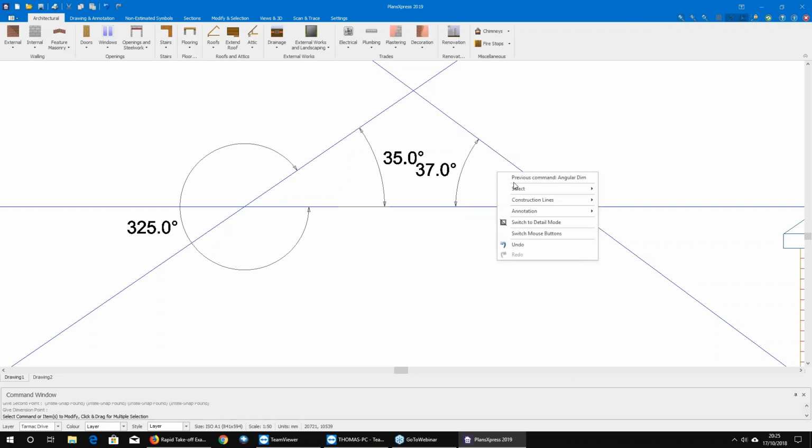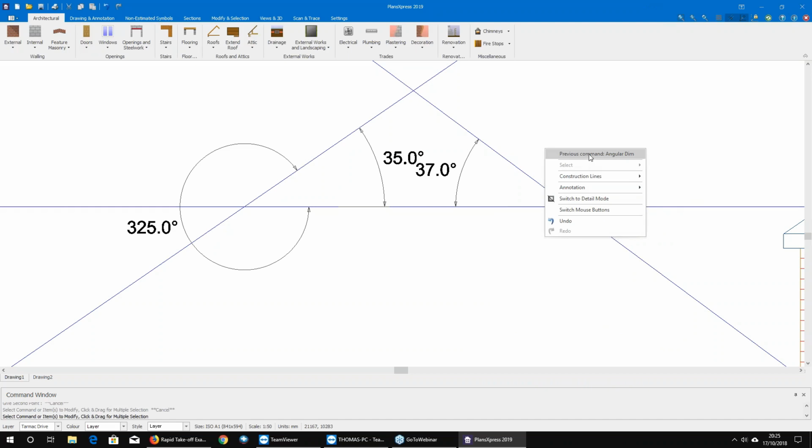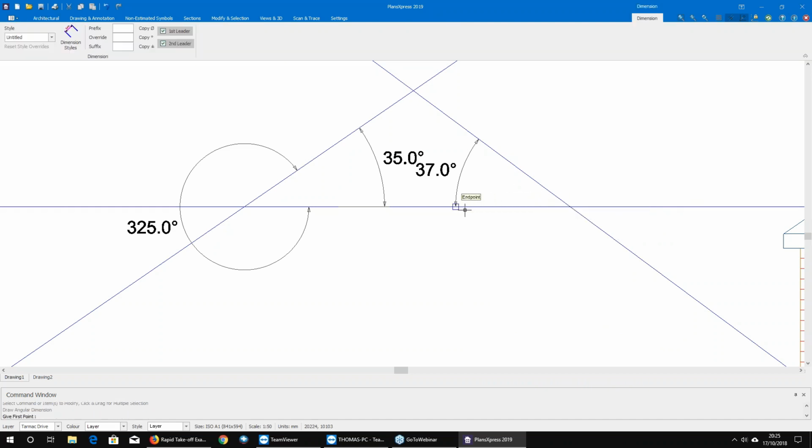If I was to go clockwise, I go the other way. So if I go to the bottom and then internal, I end up, but anti-clockwise goes all the way. So it gets me the rest of the angle.